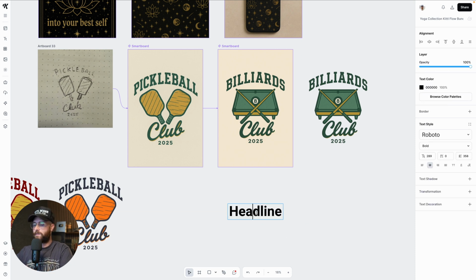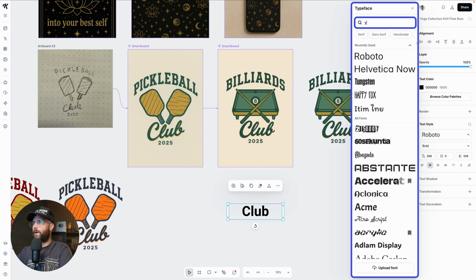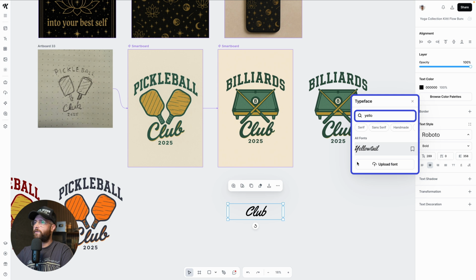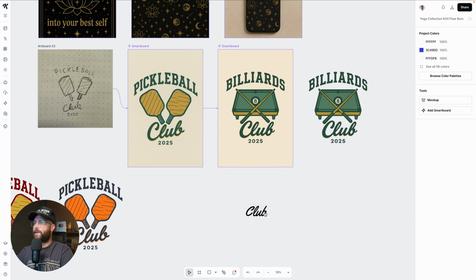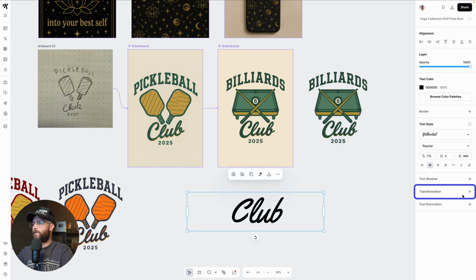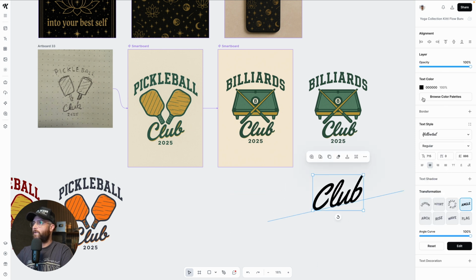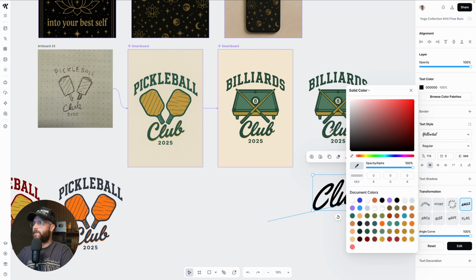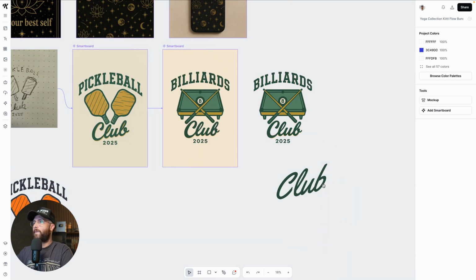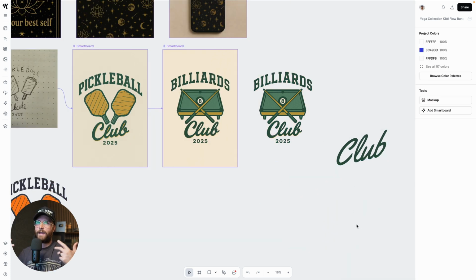So we have tons of fonts like this. If I were to go over here, I know, for example, the script Yellowstone is pretty similar. So I could use something like this and then go over here to the transformation, and I could use the color dropper here to make it the same exact color. You could go on about making this same design with our vector elements and fonts and tools. So you don't necessarily have to be using the AI generated art.